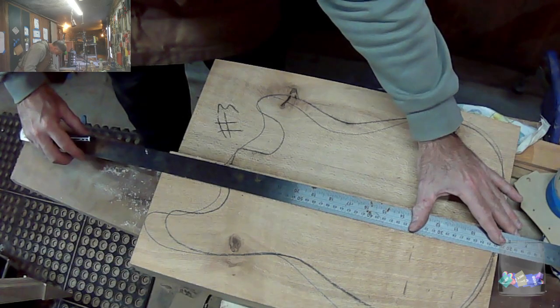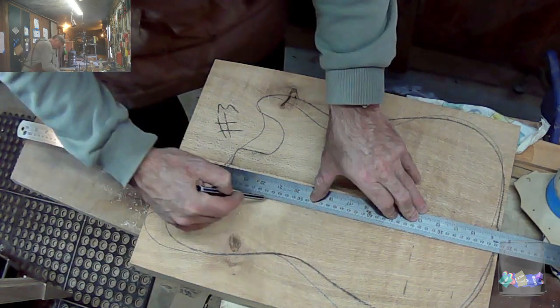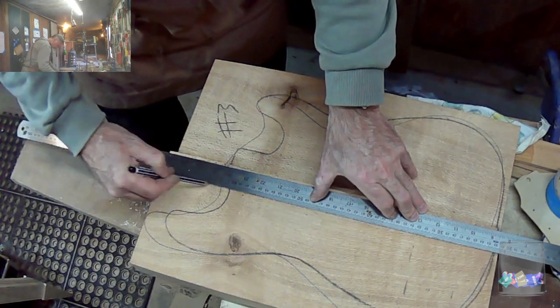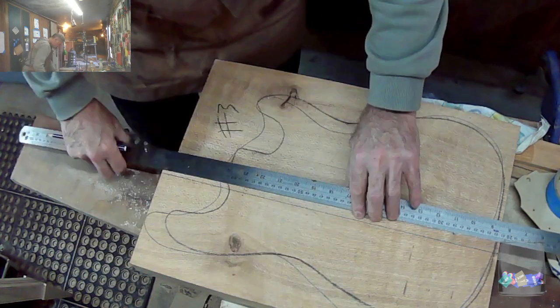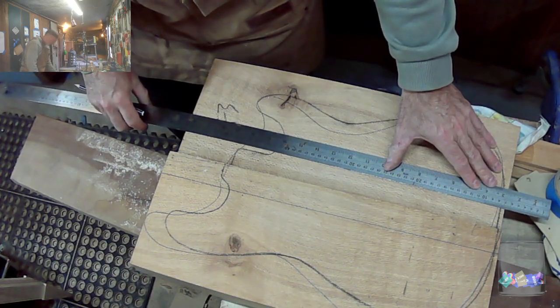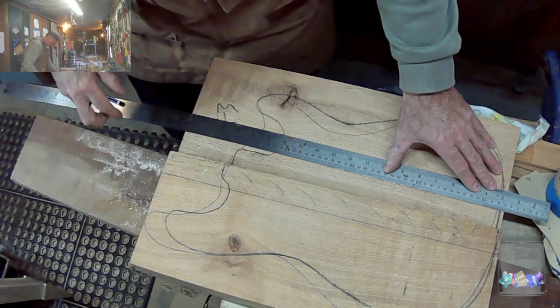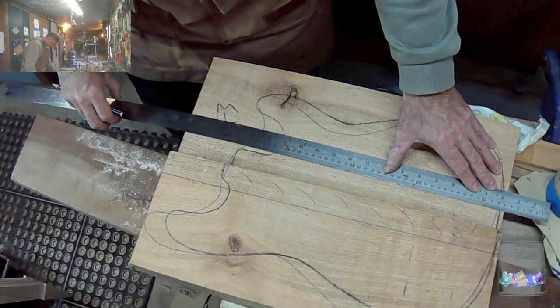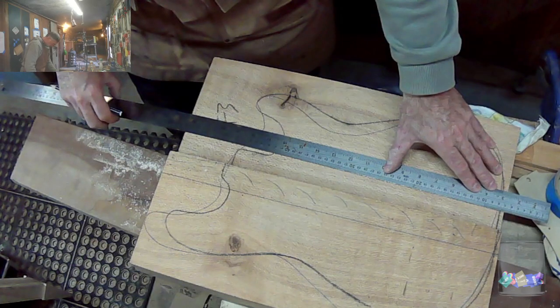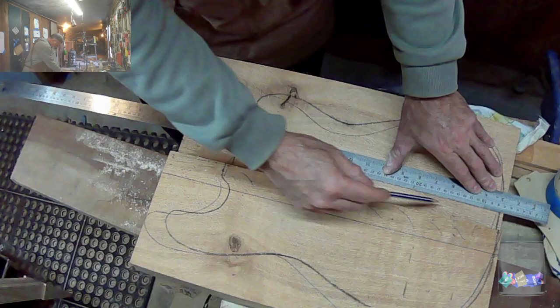I'll do that on the table saw later and get a nice straight cut through there. That's got to go. All that stuff has to go. That's got to go here. So that's going. And so is this. And I'm going to measure that now just to make sure I did it right. Okay. That's got to go.